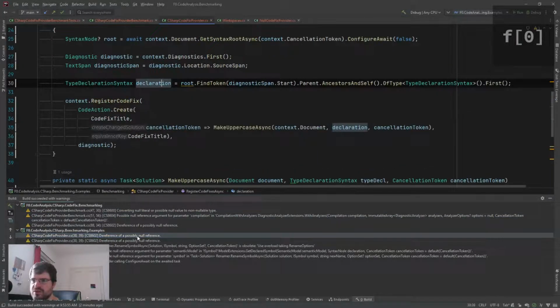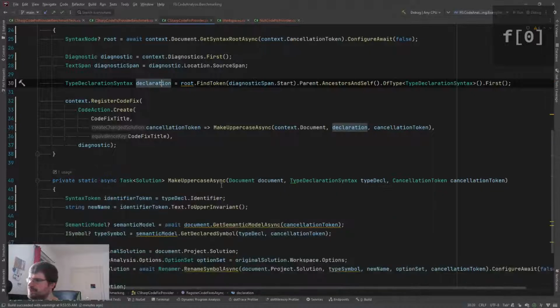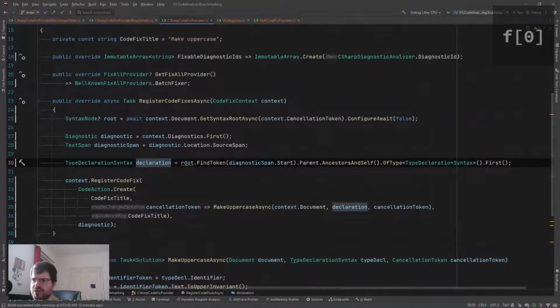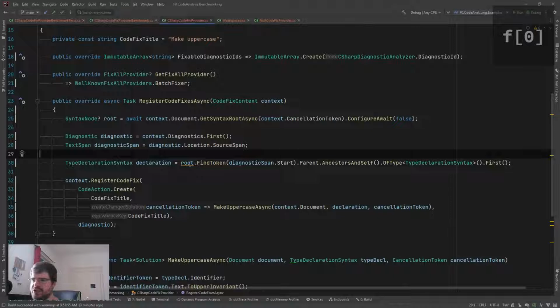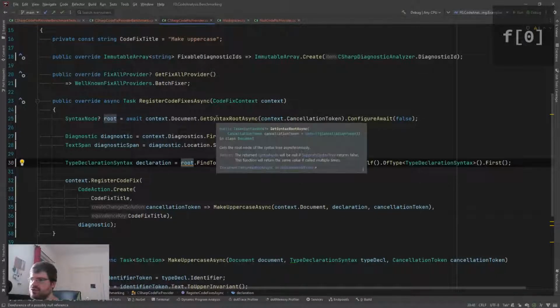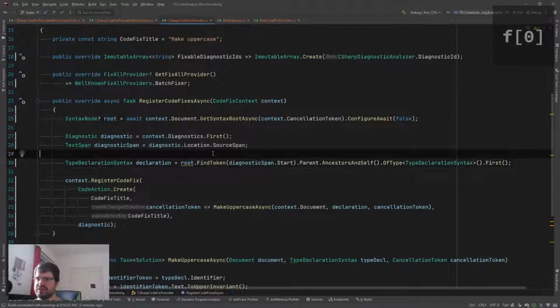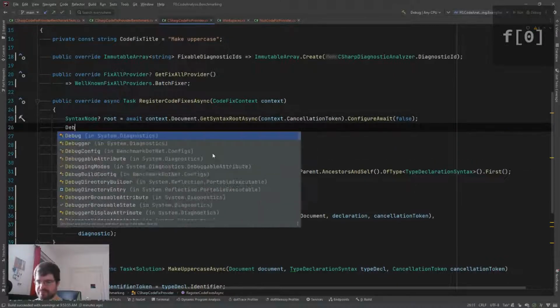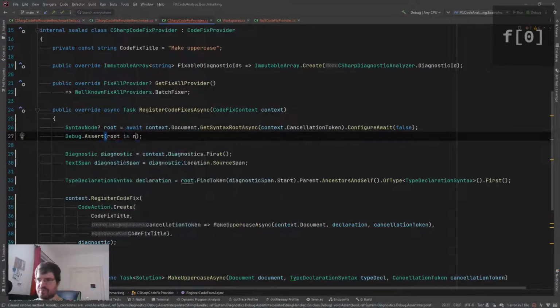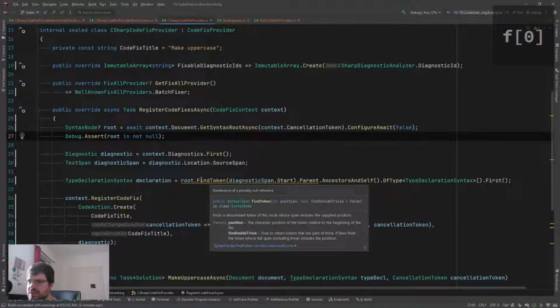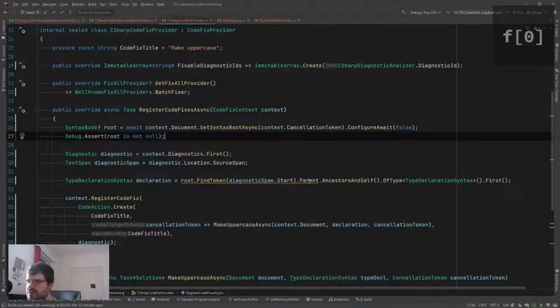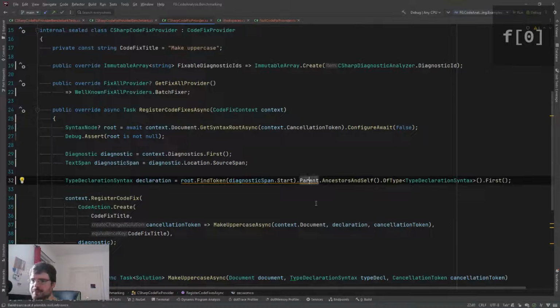So that's the old output. Okay, now we are in the codefix provider actually. Okay, we get the syntax new root, maybe null. Yeah, but I expect this not to be null. Find token. Okay. Parent may be null.